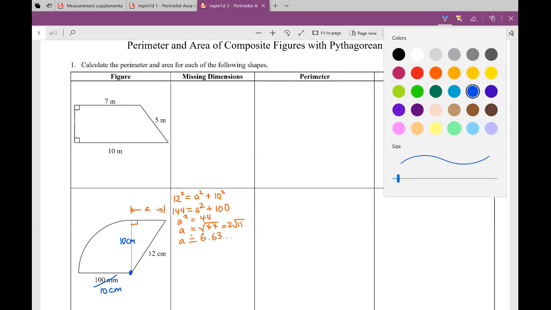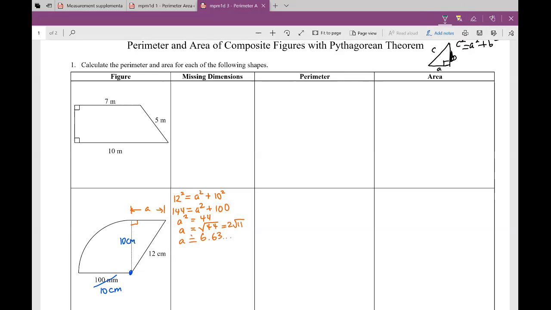Now let's deal with that circle portion. This side, and I'm going to use hopefully this green, we need to find this length. It's not really a circumference, because circumference is only really for a circle, but we're using that idea to find that perimeter. Let's call that Z. Well, doing some problem solving, believe it or not, this sector, which is a portion of the circle, happens to be a quarter of that circle. And so if we take a quarter of the circumference, that will give us the remainder, or our Z value.